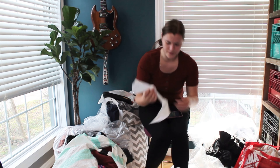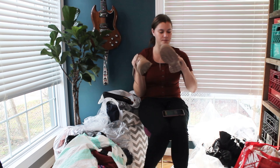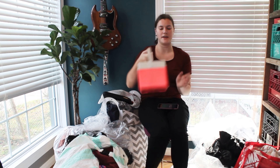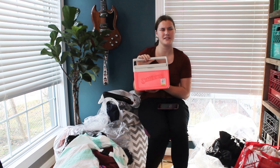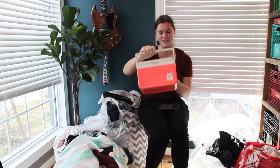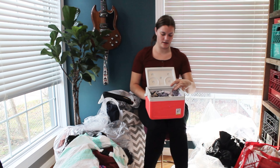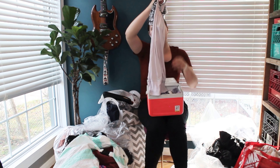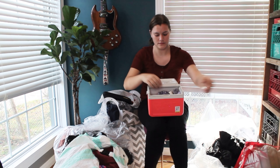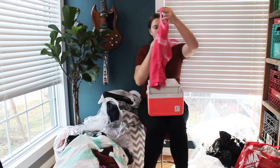Oh, here's my other Value Village receipt — $70. Next I have a pair of nude dad shoes by Call It Spring — I know these are really popular. Next, funny story about this: I actually picked up one of these, the exact same cooler from Talese, and I was going to sell it but then I used it and decided to keep it. And then I found the exact same one again — these go between $50 to $100 on eBay, which is insane. It's a Coleman cooler. I also stuffed some of my more Value Village Lululemon tanks in it — one here, one with a built-in bra, and one which I think is an older style.